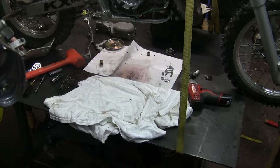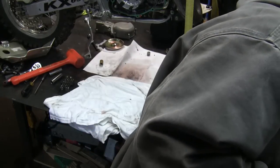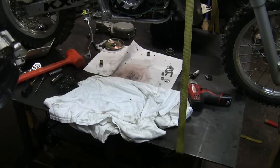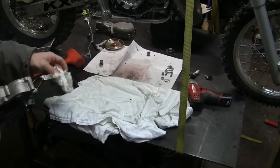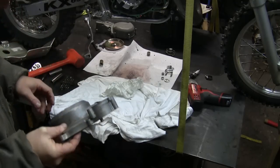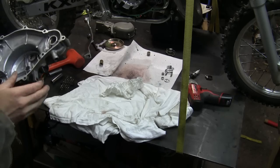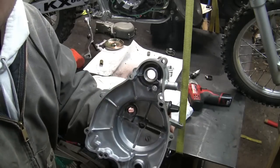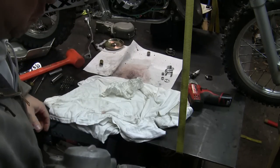Bearing just fell out. It just literally just fell out. That was beautiful. All right, so this is really hot. We'll just try to get some of that grease or gunk, whatever. I can't believe that bearing just literally fell out like that. Goes to show you what a little heat will do, expands it. Bearing just literally fell out. I'd pick it up, but it's extremely hot here.